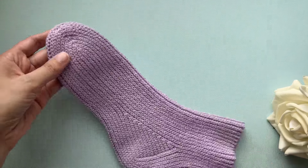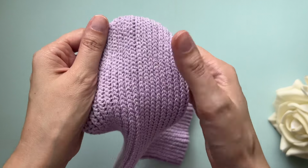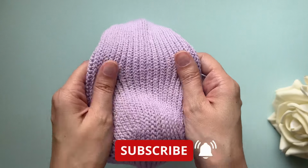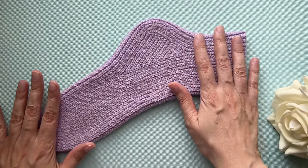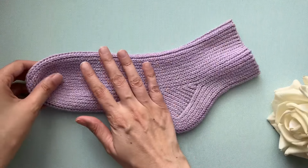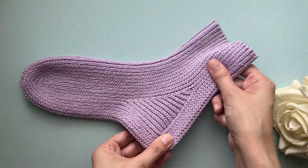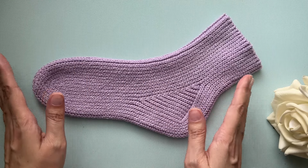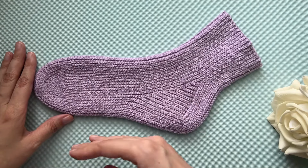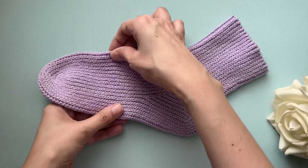In this video, I'll demonstrate my signature invisible seam for projects made with slip stitch ribbing, also known as Bosnian crochet. This technique creates a seam that is perfectly invisible on both the right and wrong sides. It's especially suited for projects like these incredibly elastic socks, which mimic a knitted 1x1 rib and have a side seam that is completely undetectable.